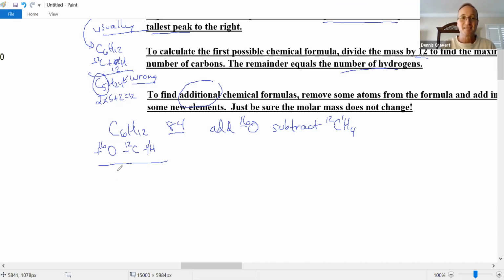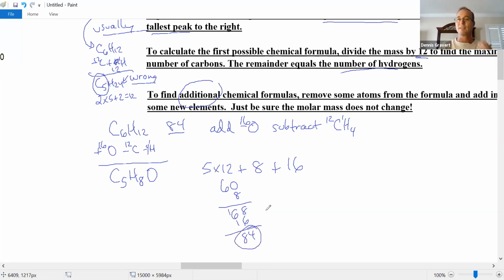So if I take away a carbon, so it says C6, I have C5. Take away 4 H's, so not 12, but 8. Then I can add in an oxygen. And you know what? You might want to just check our math. 5 carbons plus 8 hydrogens, because each hydrogen weighs 1, and plus the 1 oxygen, 16. Well, let's see, 5 times 12 is 60, plus 8 is 68, plus 16, that's 84. And that's how much the mass data, the molecular ion peak said. So yay, this works. There's a new chemical formula.